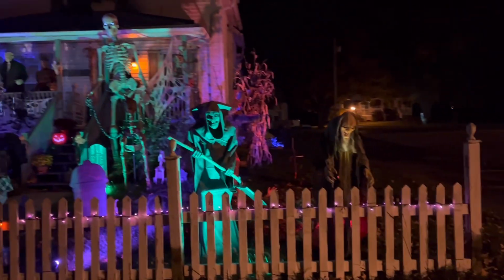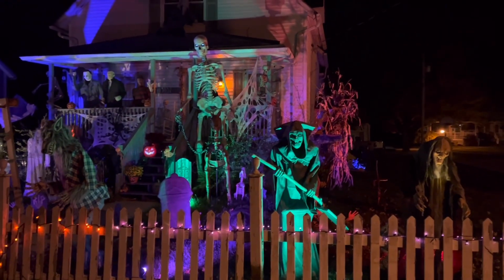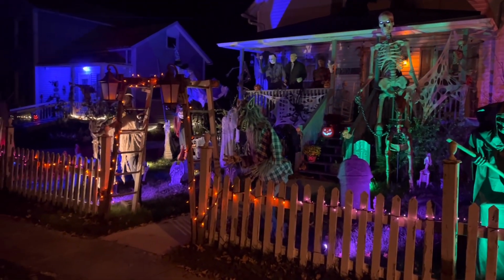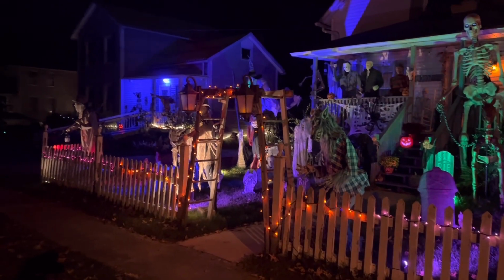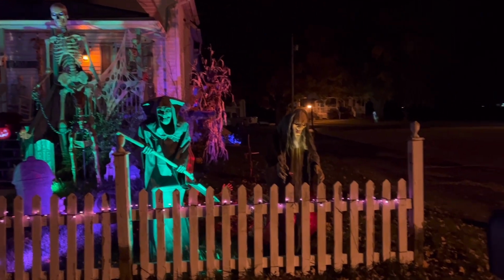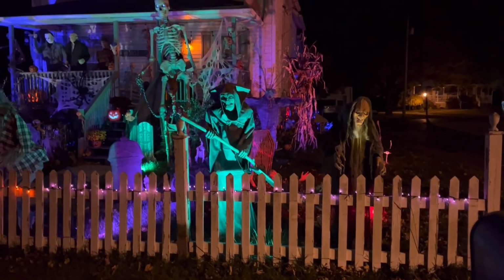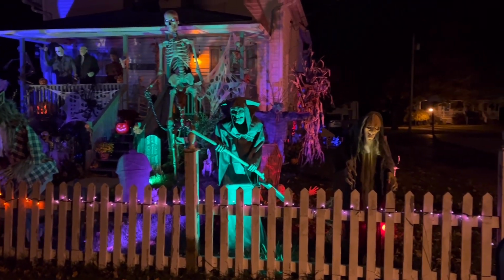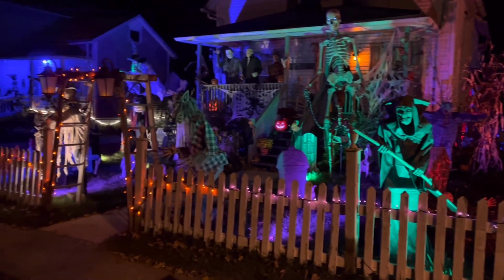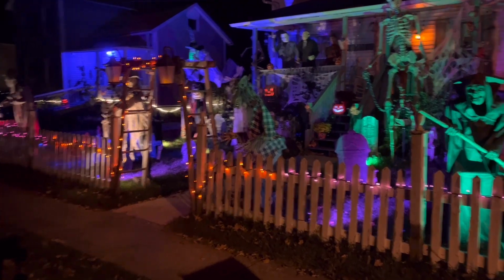And this year, the biggest difference for me is I don't have any corn other than that little bit on that sacrificial thing I made. I don't have any on the archway like normal. I don't have any lining the far side like normal. I don't have it all over the porch like I normally do. I have no corn. It's just too much of an ordeal this year, and I never had time to go get any. So we just nixed it from the whole plan this year. So maybe next year, we'll get some corn. But it's gonna be awesome nonetheless without that.